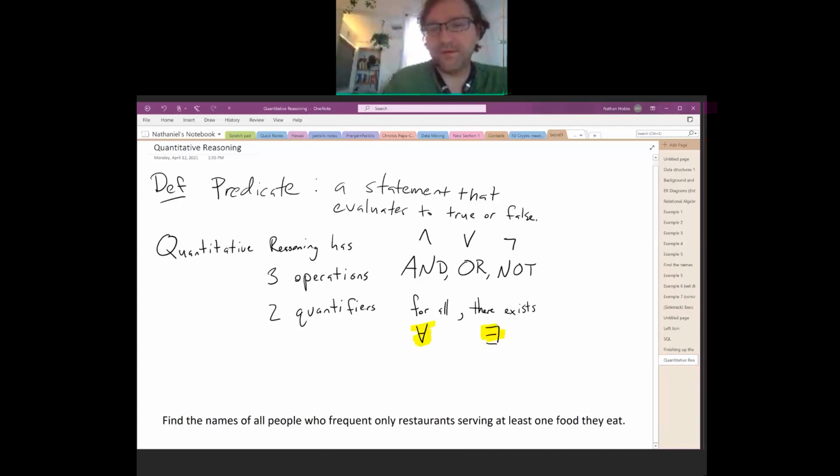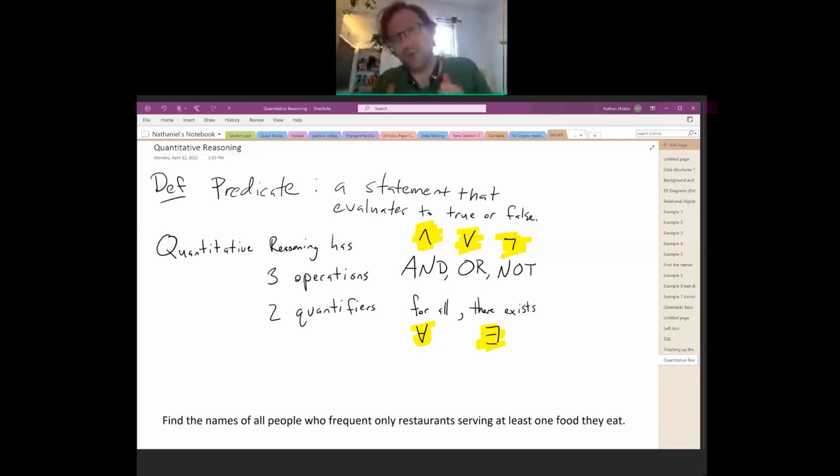So these here in yellow are just notation for each of these. The and and the or I've already used before. For a not, I'll just write kind of a little right angle. These are operators, so you can take two predicates and connect them together using ands, ors, and nots. And then you can create a larger predicate that way.